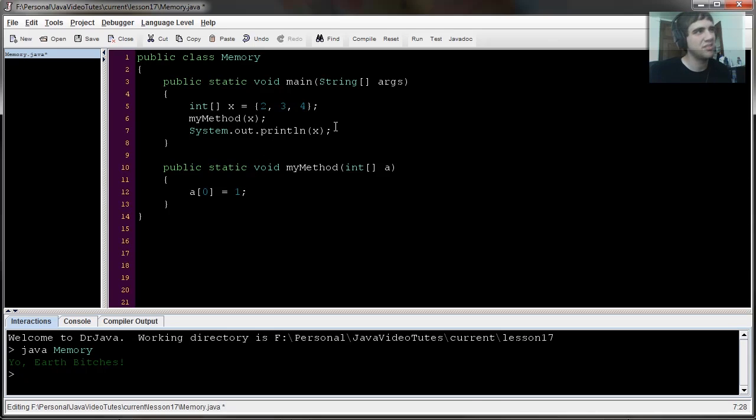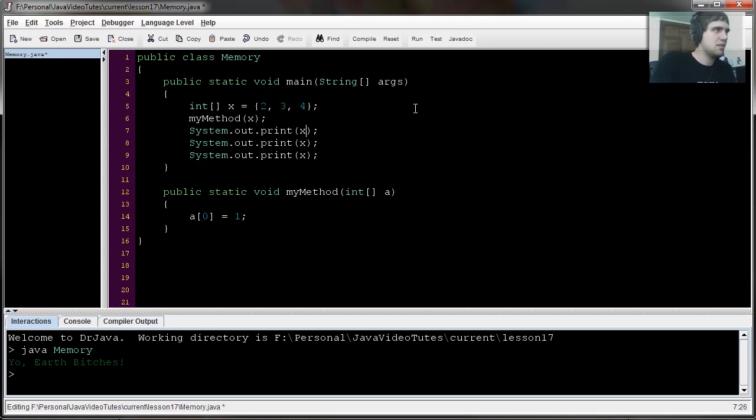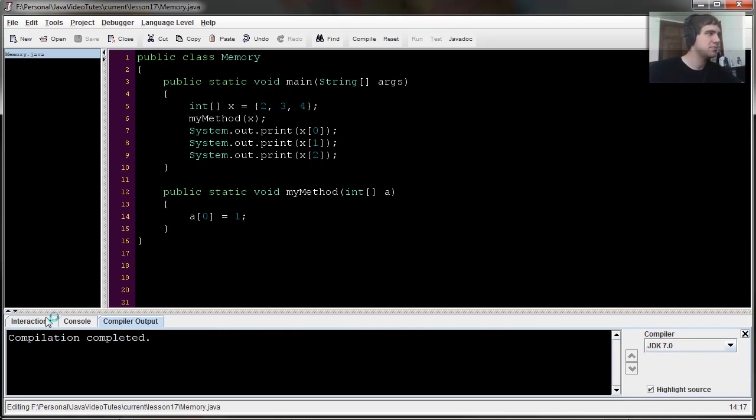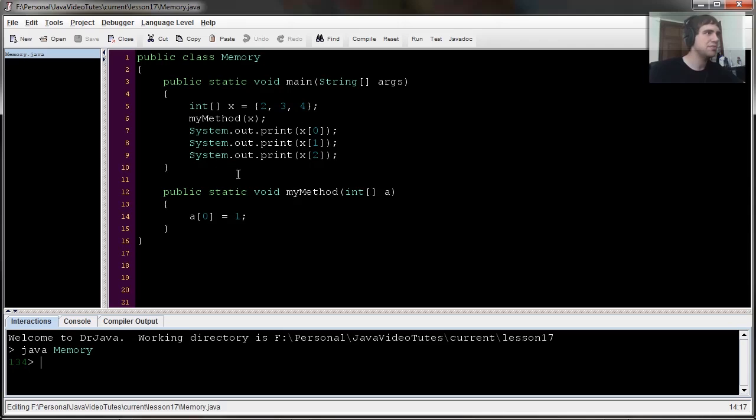I know we can't print out an array like this, but let's just print out one element at a time, right? We'll say X of 0 and X of 1 and X of 2. If we did not run my method, it would print out a 2, 3, and a 4. But what we did, we passed the reference, we copied it over to A, although they're still pointing to the same object, the same int array. We're changing the 0th element in that int array to a 1, and then nothing's happening, but it was changed. It was mutated. We couldn't do that to a string because it's immutable. And then we printed out 0, 1, and 2. So what happens? Like I said, 1, 3, 4, it got changed, and so this 2 is no longer a 2, it's a 1. And there we go.